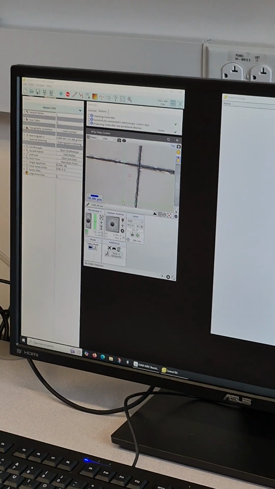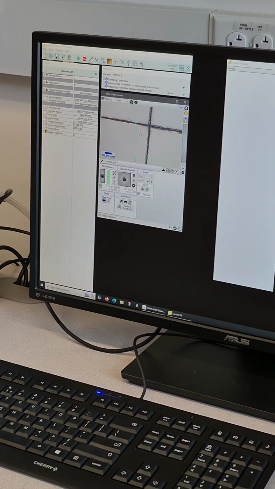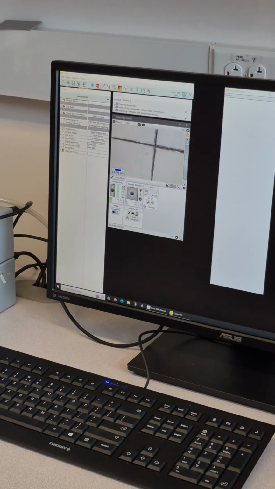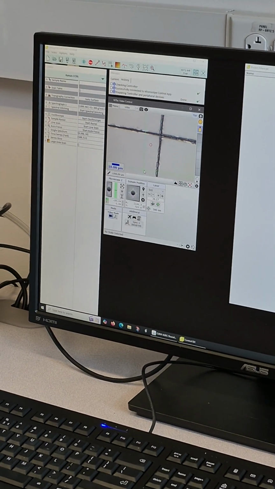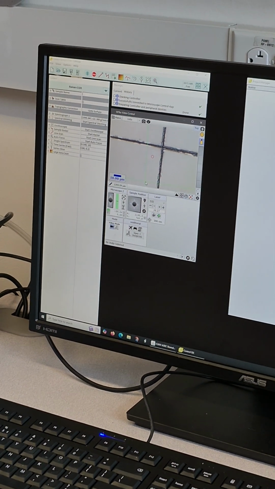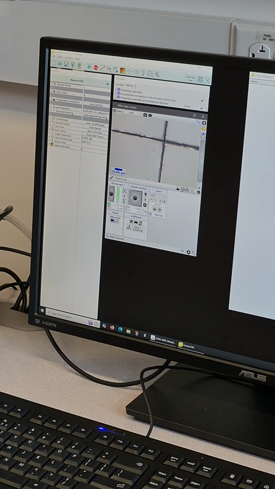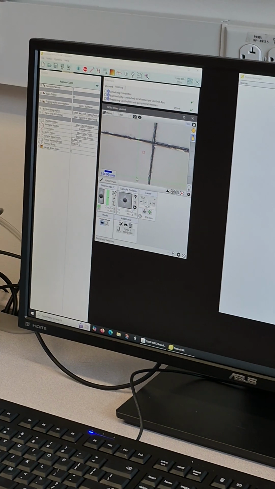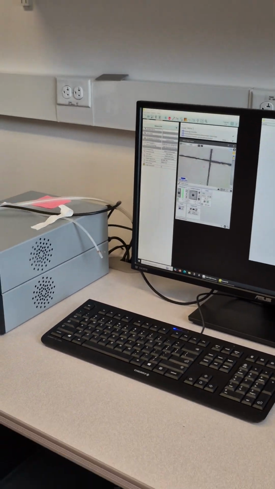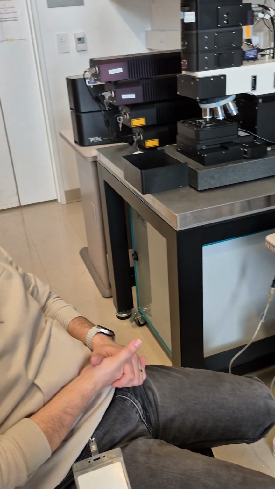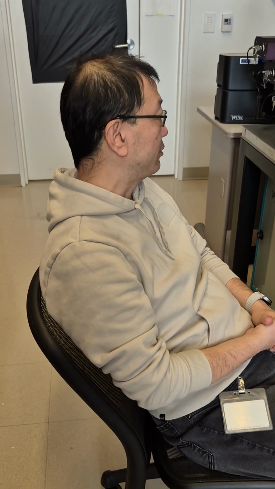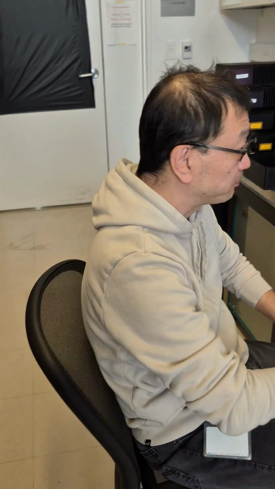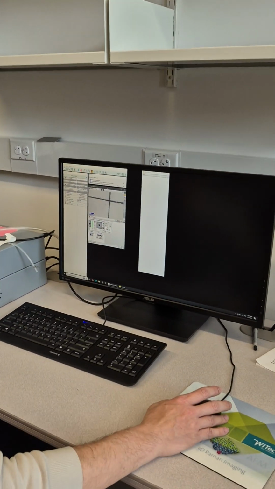At this stage, you can switch between 10x and any of the lenses you want to collect your final Raman. At the 10x, you have a bigger view area, easier to locate your area of interest, and easier to roughly focus the sample. And then you switch to either 50x or 100x to zoom in, so this will give you a better Raman signal. Okay, so let's work on the Raman.